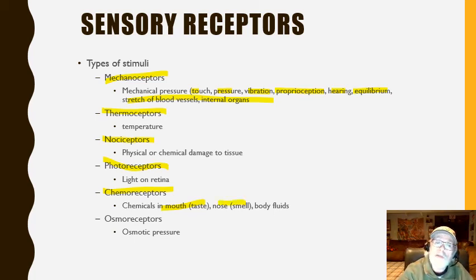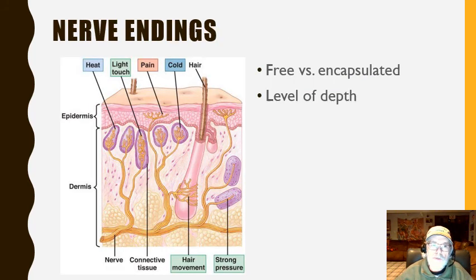Okay, also same thing happens with smell. With the smell, our olfactory means smell. Our olfactory nerves are at the very top of the roof of my nose, which is actually quite high, and basically they just detect various chemicals that are in the air, and that produces a certain smell. Okay, also certain body fluids can be detected by chemoreceptors. And osmoreceptors, these detect osmotic pressure or pressure of fluids. Okay, and basically that's what osmoreceptors have to do with. So these are different types of sensory receptors.